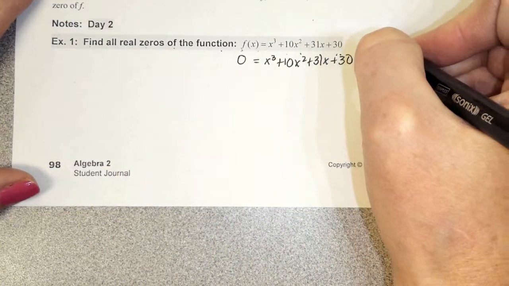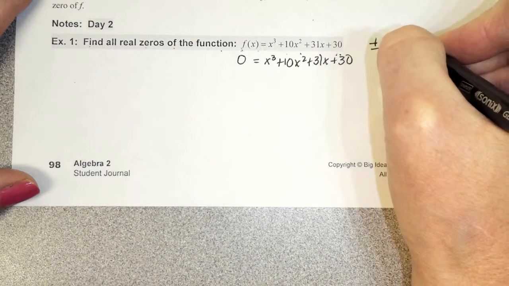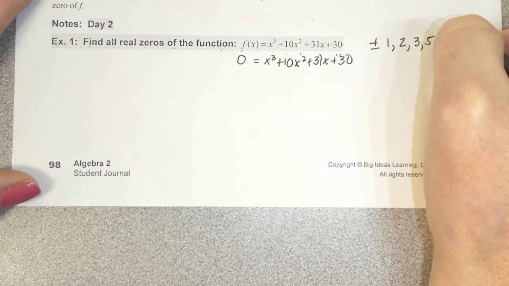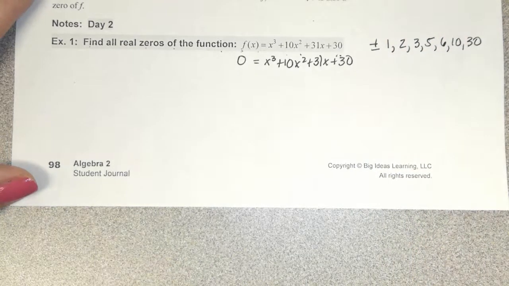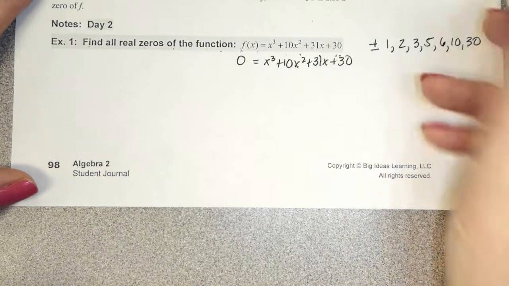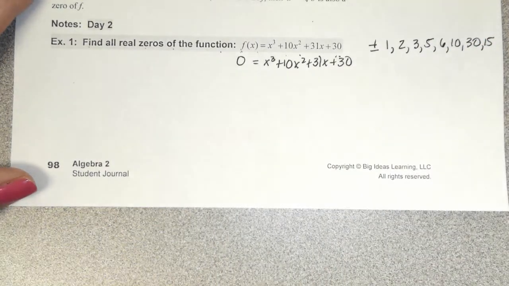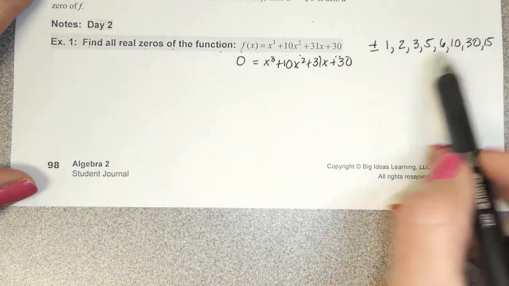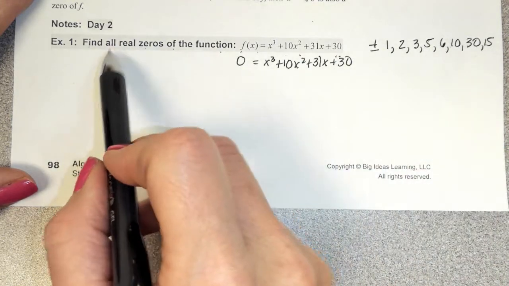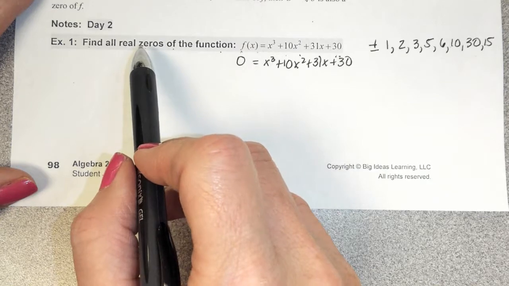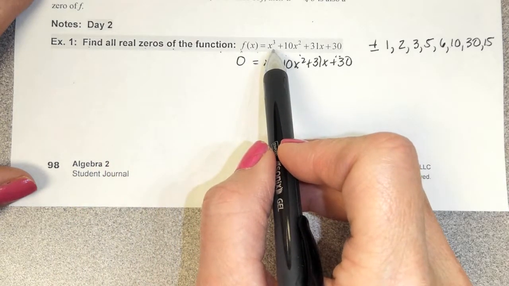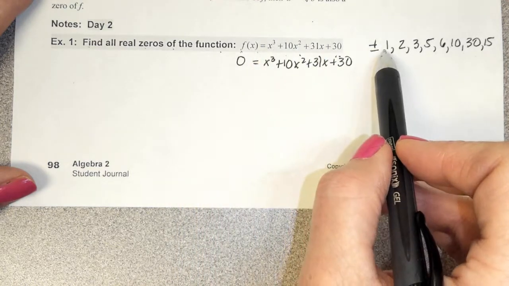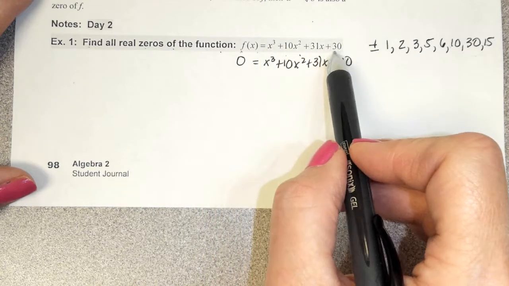Well, my possible zeros are going to be plus or minus 1, 2, 3, 5, 6, 10, and 30. 15, thank you. Left that one out. I will tell you that it's pretty rare that these higher numbers are zeros. It's usually the smaller ones. So if I want to find all the zeros, and let's say this is on the non-calculator part, because I could always type this into my calculator and find the zeros very easily. But if this is non-calculator, I would try 1. If I plug in the number 1, am I going to get 0?